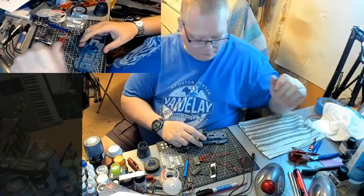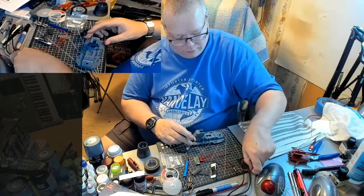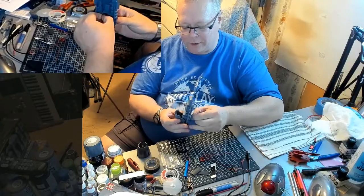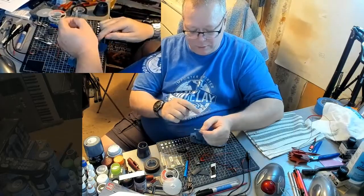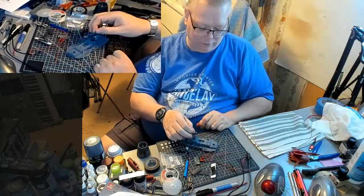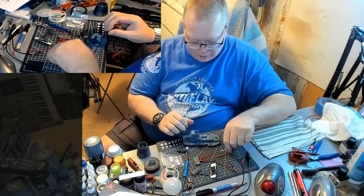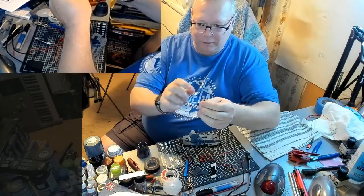Still, I haven't decided yet whether to just have the LED sitting down in here in this level, you know, maybe here somewhere, just so it's kind of poking up in there, and then run the fiber optic cable up through, or to actually have the LED sitting high. You know what I mean? If I run the fiber optic, then I'll have to fray the ends like that.